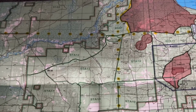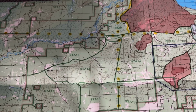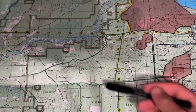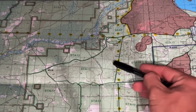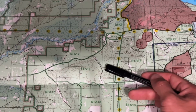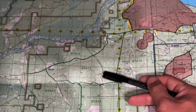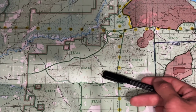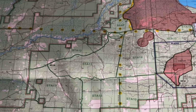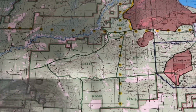The higher number of digits a grid has, so if it's 6-digit, 8, 10, and so on, if it's an 8-digit, you're going to have a higher accuracy than a 6-digit. A 4-digit grid would be 1 square, so it's going to be 1,000 meters. A 6-digit is going to be 100 square meters, an 8 is 10 square meters, and a 10 is 1 square meter. For a lot of stuff, working in 6 or 8 is pretty much going to be the main thing that you're going to want to do.